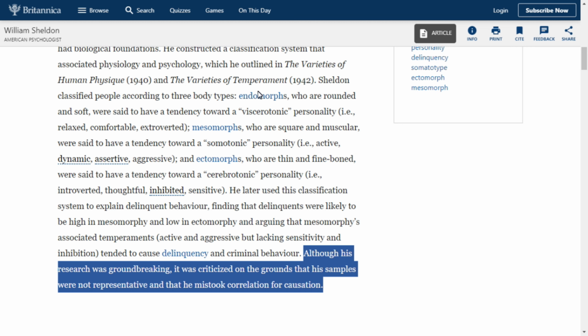So whereabouts in this does it say anything to do with training for your anatomy or eating for your body type? It doesn't say anything. His research had nothing to do with exercise or nutrition. It had all to do with personality traits. So it had nothing to do with it. So I don't know, somewhere along the line, someone's picked this up and gone, I might be able to use this to sell a book. I think I'll use this and interpret it into training. It's just complete nonsense. The original theory was based on physiology and psychology. It had nothing to do with fitness and nutrition or training for your body type.